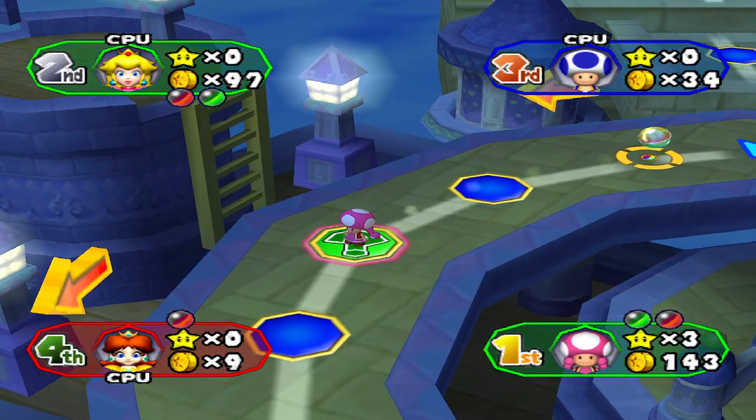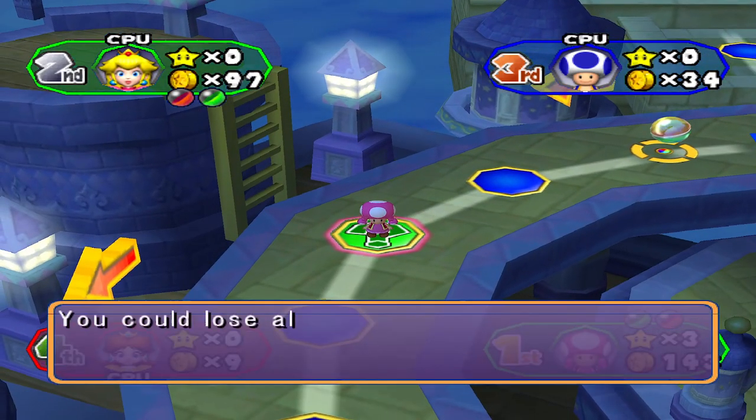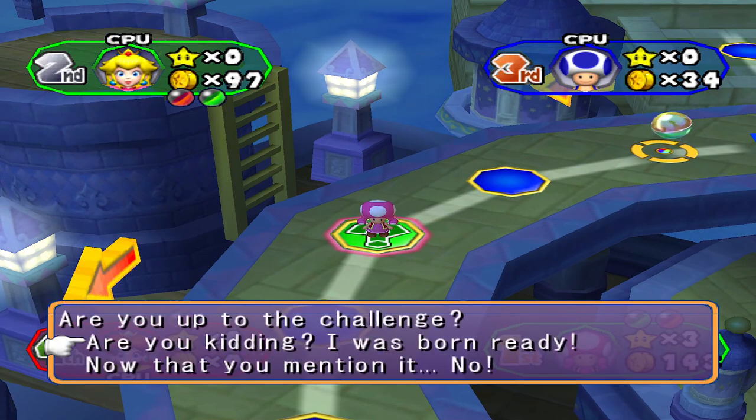No one has a star. Stop in the space to pick up an orb. You could lose all your orbs. What? Are you up to the challenge? Let's go for it.